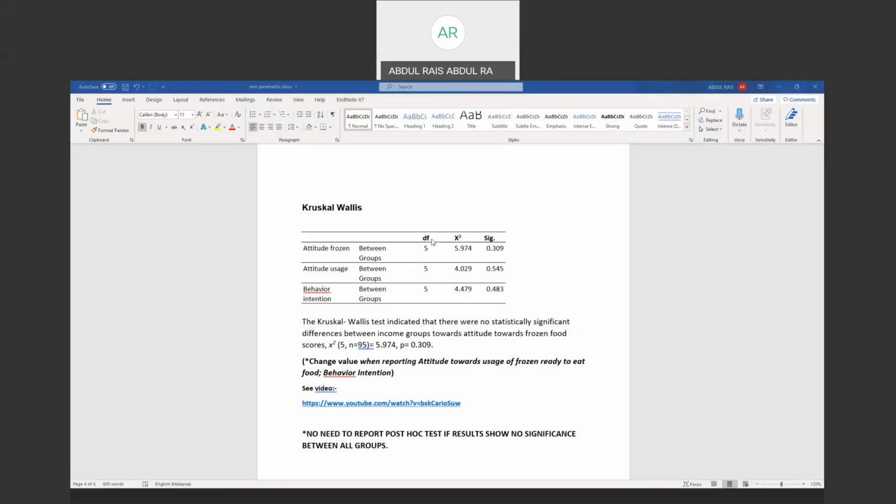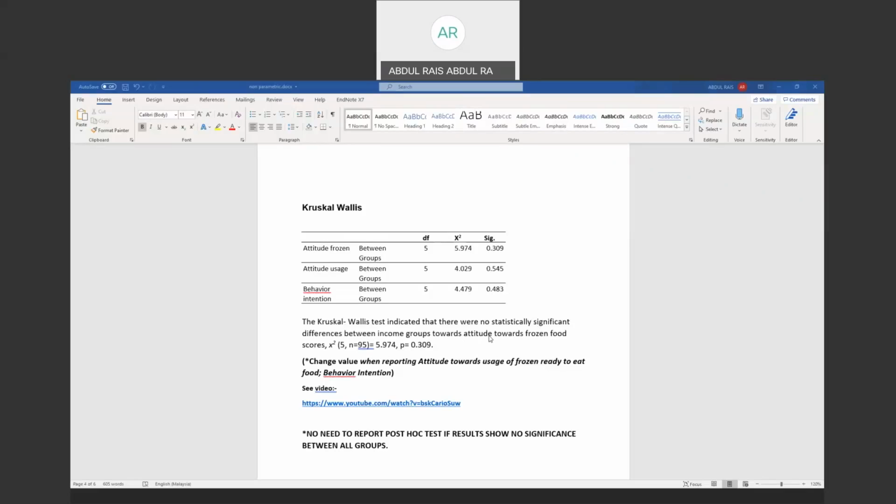So, kita tengok sini berapa bezanya. X2 ialah chi-square value and of course the p-value.